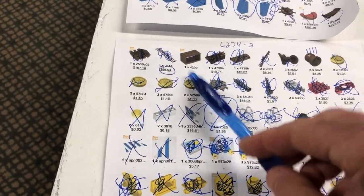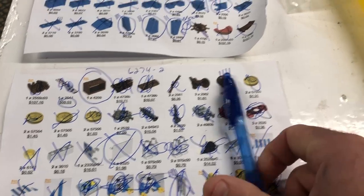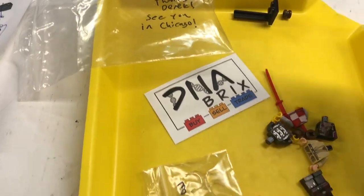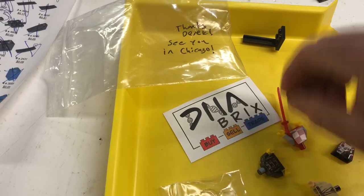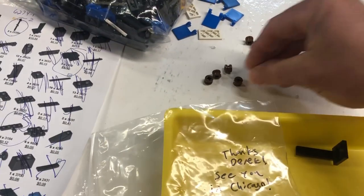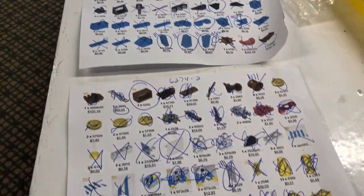Oh, let's see, I ordered that already. I needed 4 of these wheels, and we got 5, 6, 7, what? There's 4. I don't think I paid for 7. But there's 7 of them? 8 of them, whoa. Did I buy 8? Maybe I bought 8, because I knew another set needed them. So that's good.